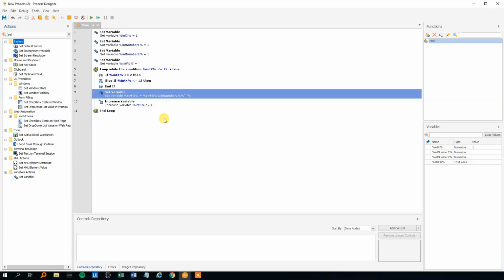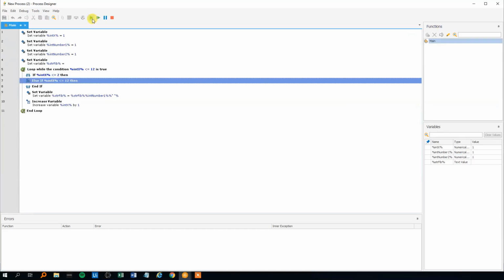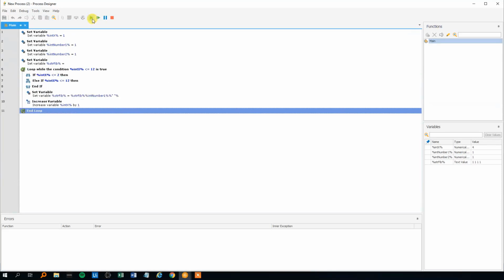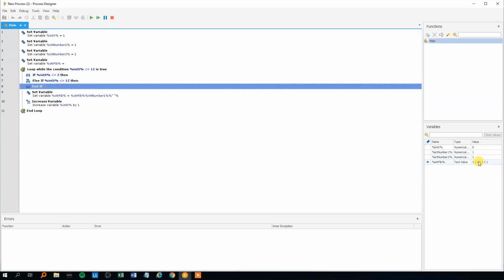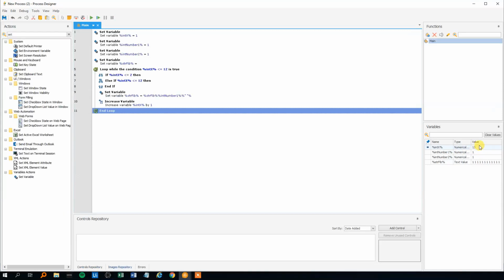Nothing, we haven't done the calculations or anything, so it'll just be 1, 1, 1, 1, 1, 1, 1, 1, 1. We could try to see that. We could write it in the text document, or we could see it over here. We'll just use the variable manager to take a look at what's happening. We can see that over here it's just 1, 1, 1, 1, 1, and the counter here, 12, that's what we talked about. It will go on to 13, and then it won't meet the conditions anymore.